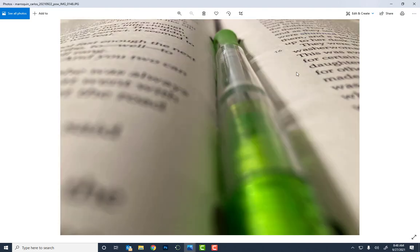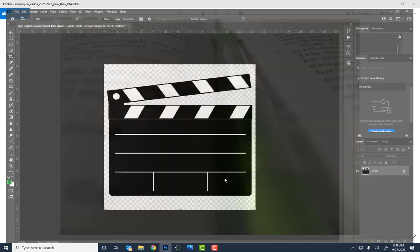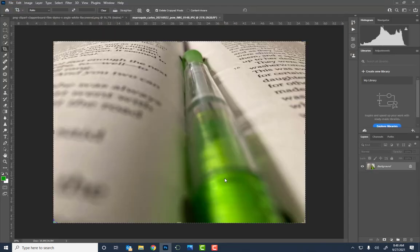Okay? I'm going to take this color one and put it into Photoshop. Now, I love black and white. It's my favorite type of photography. I still shoot black and white film photography, but when I take a black and white picture, I want it to be black and white and not just a muddy gray. So, whether I'm in a dark room or I use Photoshop, whatever, I want to have high contrast with white and black in there and not a whole bunch of gray. Okay, so let me show you what I mean by that.